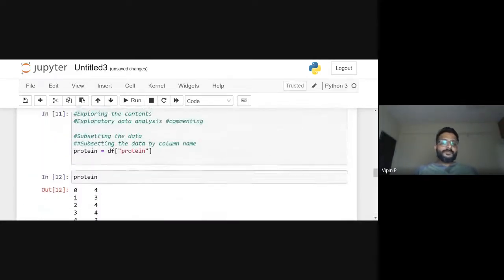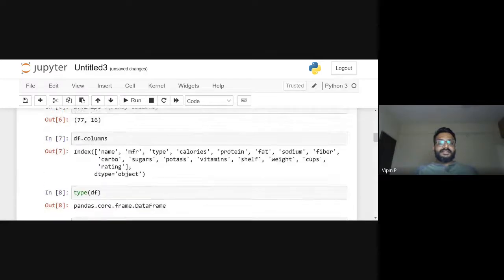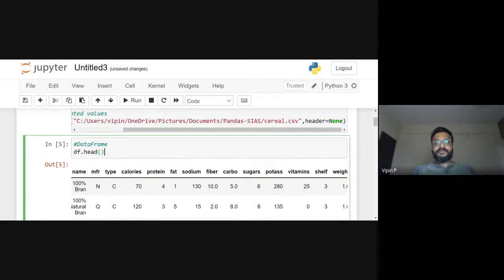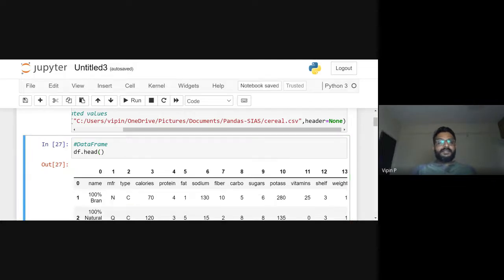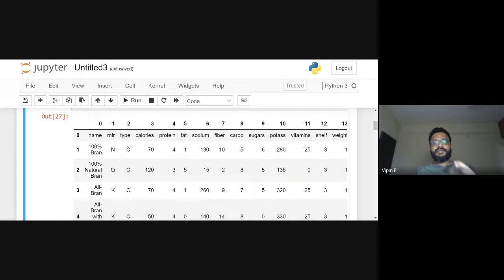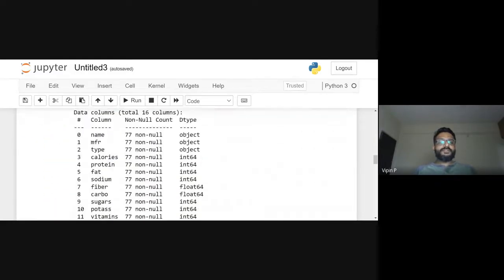Because the problem was that this heading was actually preventing pandas from extracting the index corresponding to this. So these headings were in conflict with the index numbers, and that's why it was not able to extract those numbers. Now see, I've given header none, and if I use it, the error is gone. Now pandas will go and check the index numbers, so it can easily find those columns. That's why it's not throwing any errors.